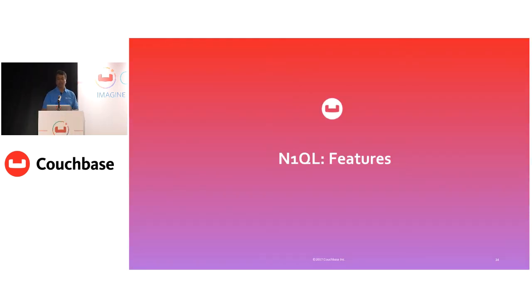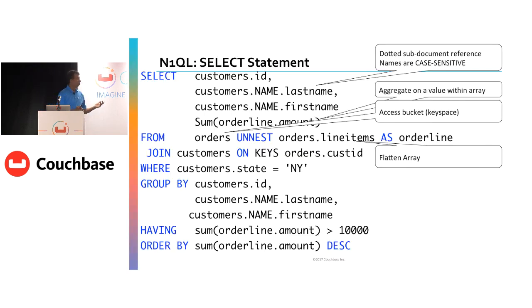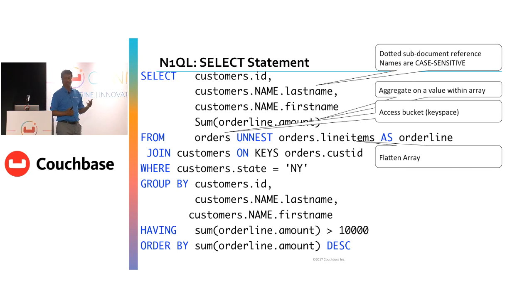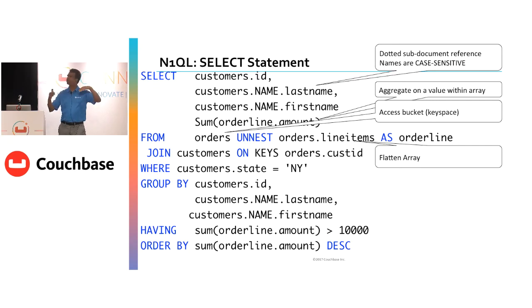Okay, let's dig into the details of how this is done. You saw a simple query earlier. This is a little bit more complex query. At the high level, what is SQL? SQL does select, join, project. Selection happens based on your where clause. Join is based on the joins in your from clause, and projection is in your projection. There are a few more clauses, group by, order by, and all that, but at the outset, it is select, join, project.